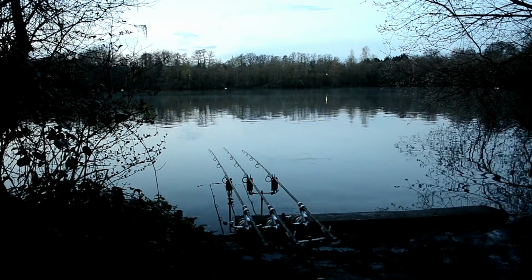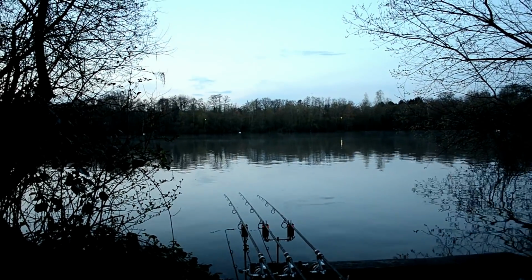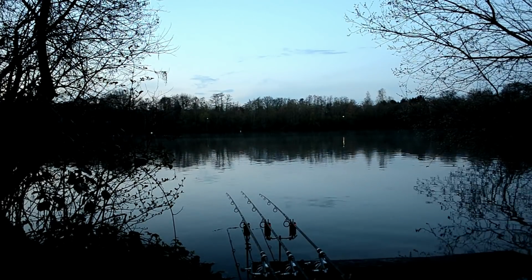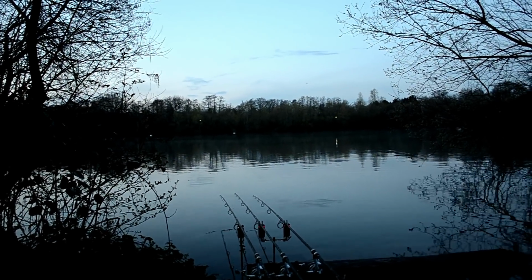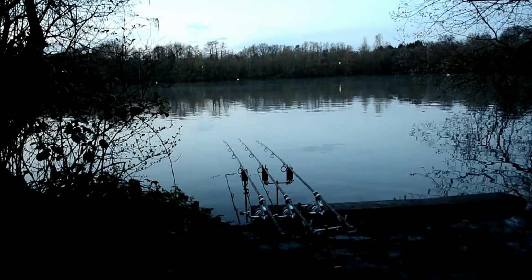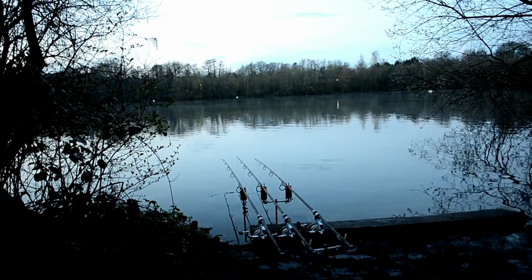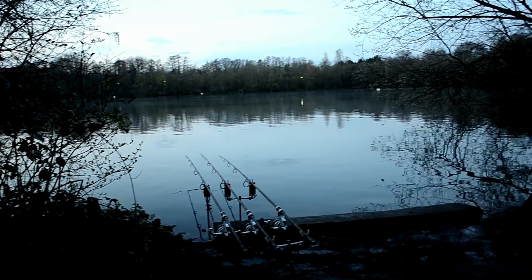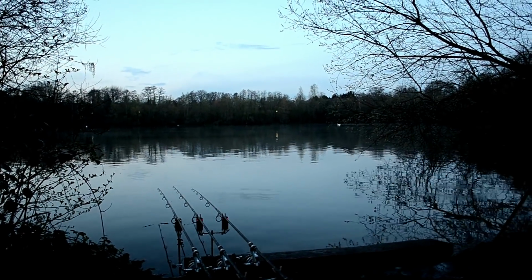The kettle's on. I'm going to warm myself up a bit, and I'm going to have a little lead out there and find that spot as soon as the cup of tea's done, and just get a bit of homework done ready for tomorrow morning. All the bites have been coming first thing on here, guys, so I really want to make sure I'm ready for first thing in the morning, and so I can pull one of them rods off the big baited area and put it out on a separate bag if the big baited spot ain't working. You've got to have a backup plan, you know, that's what it's about. Don't put all your eggs in one basket, as they say.